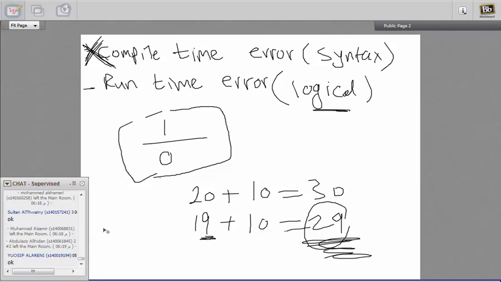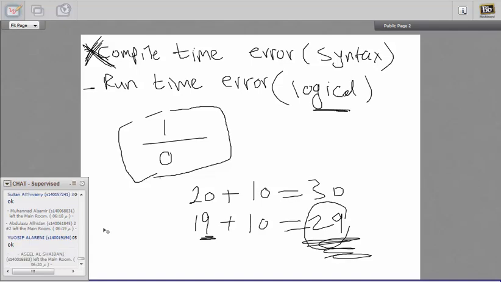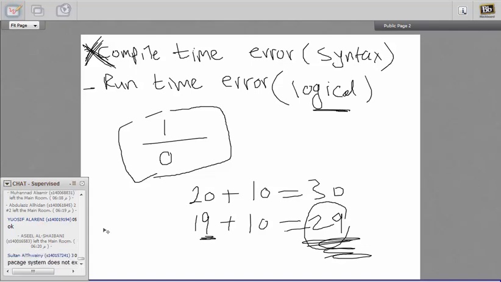I'll save. Okay, I got everyone, I hope.